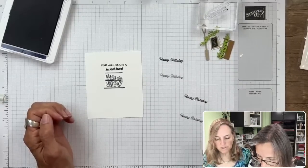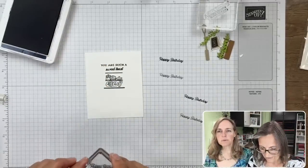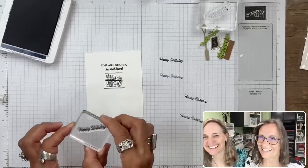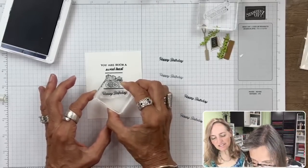Oh, see? It's looking better as we go. Now do it. My fault. I didn't prepare the stamps before. It's all good. Do I do this close or farther? I would say just as close as the other one.